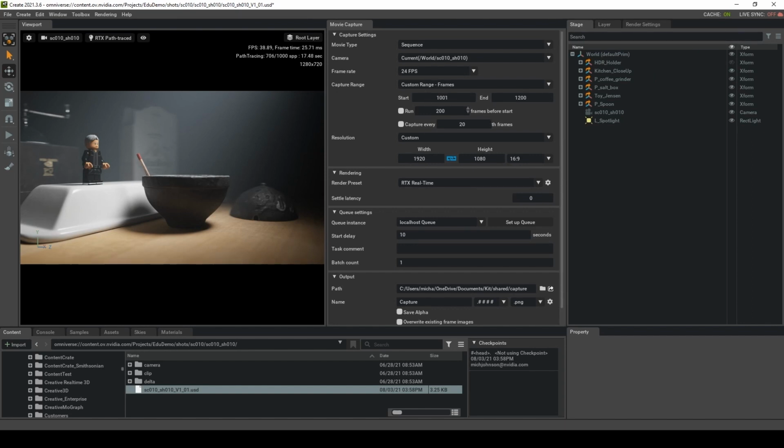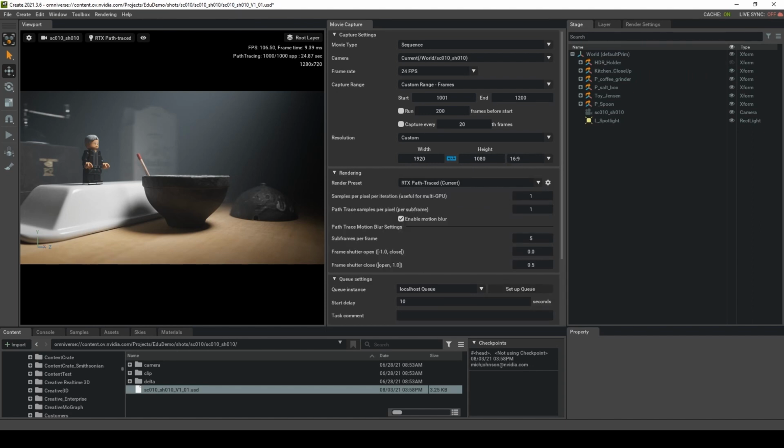Set that up. This is only for real-time settings if you wanted to buffer beforehand and warm up. We're not going to need that because we're going to do path trace settings, and we're going to switch that right here at the render preset to path trace. From here, we can also make sure our resolution is correct, 1920 by 1080. And then we're going to go down to our path trace samples per pixel. This is pretty much how many samples you want it to render to resolve into a clean image. So right now I'm using 1,000 samples, so I'm going to do 1,000 here.